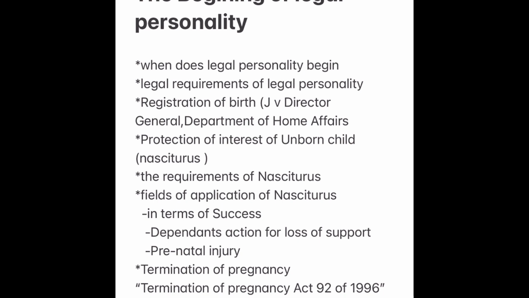So then the other application is the dependant's action for loss of support, right? With this, we have a case called Chisholm versus Israel Property Mines, which emphasized the dependant's action for loss of support and held that a child whose father dies can claim damages from the specific person who killed the testator, who is the father. So you as the unborn, once you are alive and have acquired legal personality, you can claim, or maybe your parent can claim for you through the Nasciturus fiction in representation of the child.